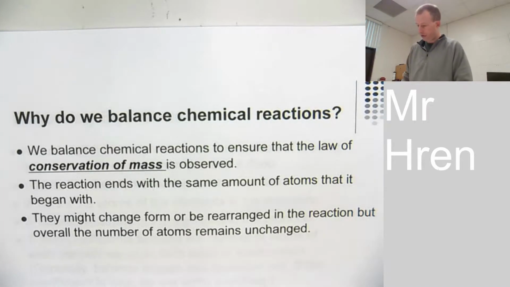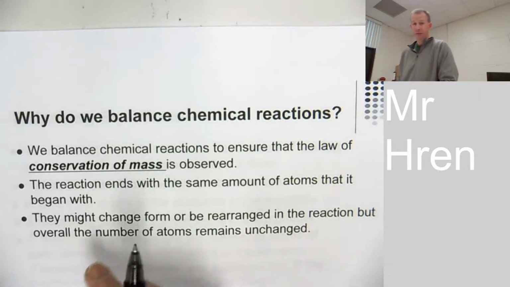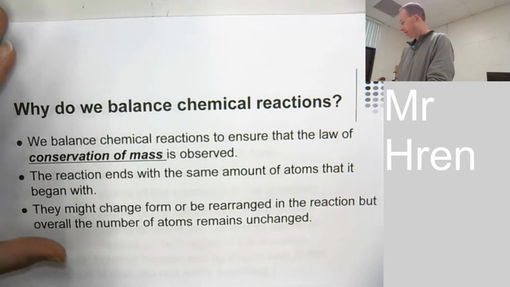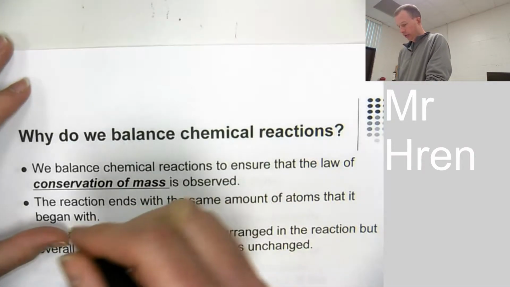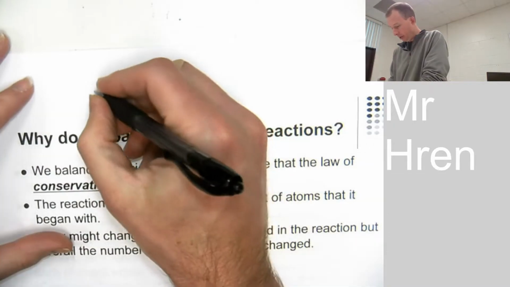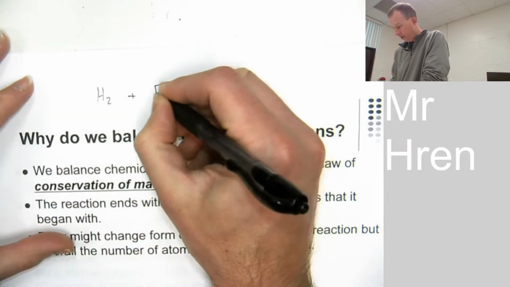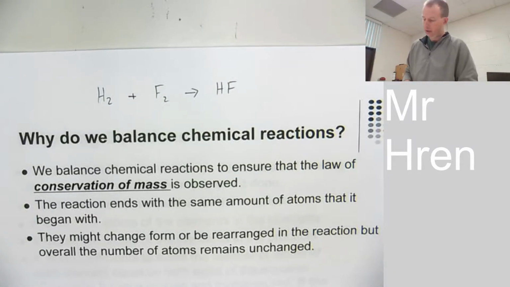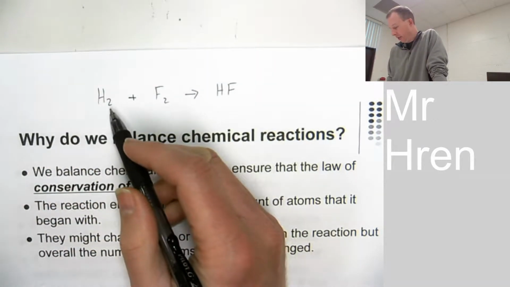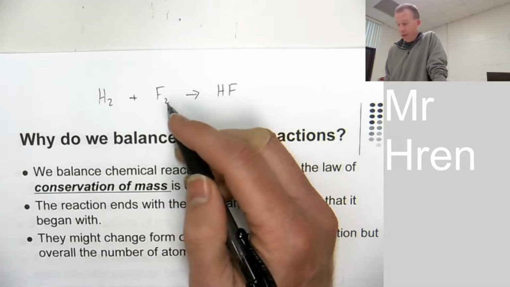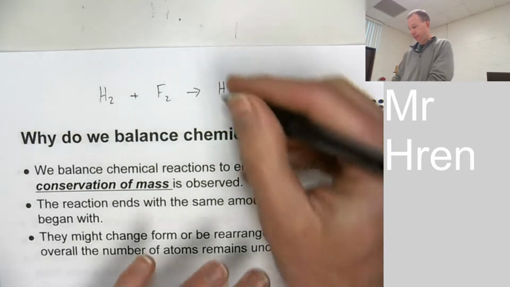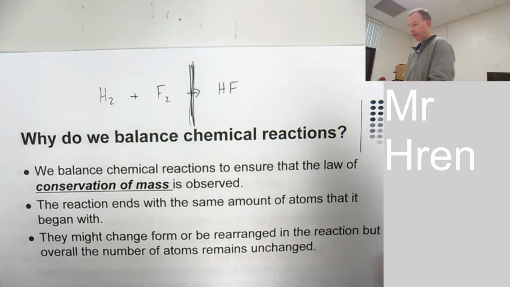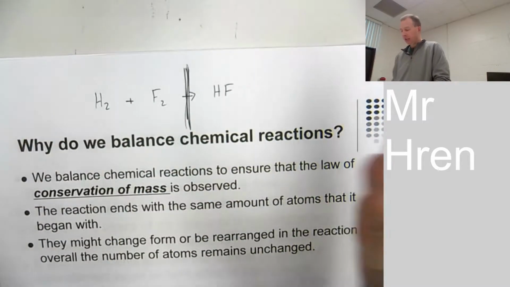All right. So, first thing, why do we balance reactions, and what am I even talking about here? Well, when you have a chemical reaction, let's go back to an example we did previously, the hydrogen gas one. Let's say you have H2 plus F2 and it made HF. That was a reaction I showed you on your worksheet. When you see this, there are two hydrogens and two fluorines, and then there's this little arrow. Think of the arrow as kind of like a wall. You'll later realize that there are reactions that can move forward and backwards, and there should be another arrow pointing in the other direction. But for right now, let's pretend that there's this wall.